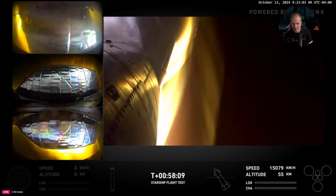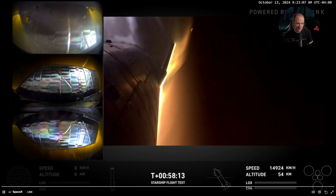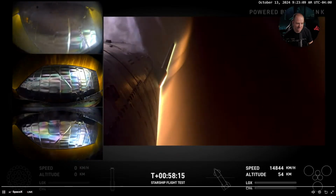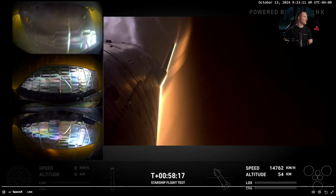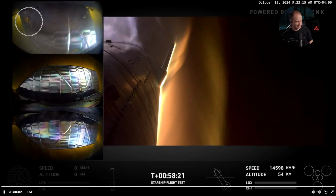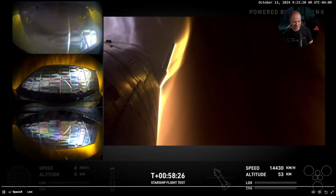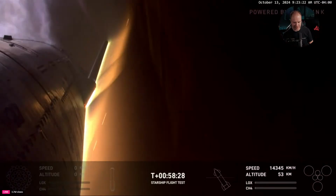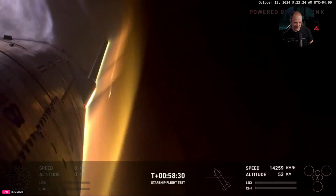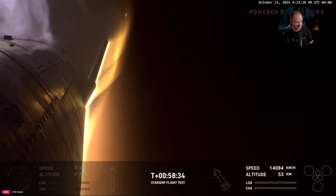Down to the transonic, the subsonic, when we're starting to move closer to and beneath the speed of sound. Oh boy, we're getting live views, we're getting live data. This is starting to glow a little bit bright up here. We might be getting some burn through again. Maybe just a reflection, I don't know. But it did look like it was growing in size.